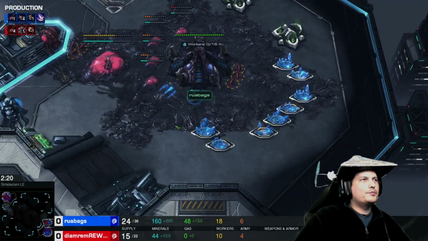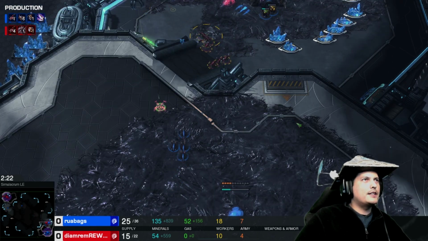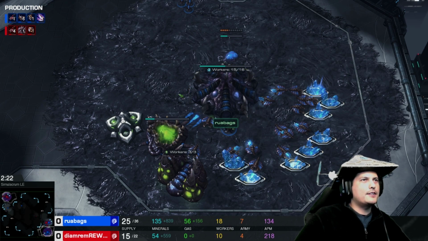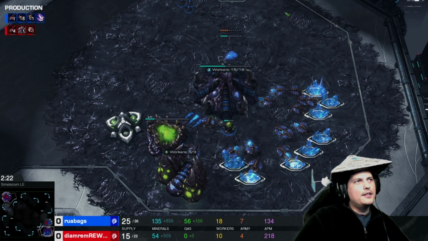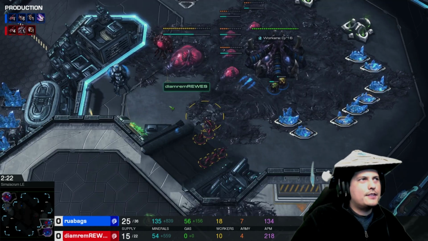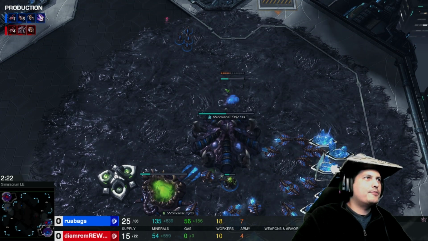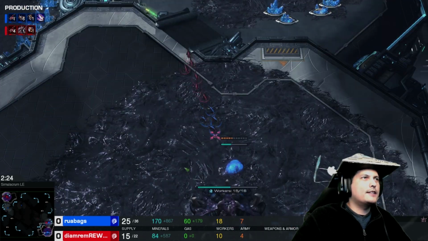So I usually go up the ramp with lings, right? Because most of the time they're getting spine crawlers up here, or they're trying to figure out. They think that you're gonna go up the ramp. Like they think, oh, you're gonna go up my ramp. I gotta make sure I deny you getting up.